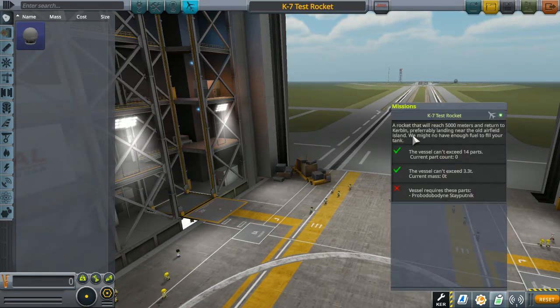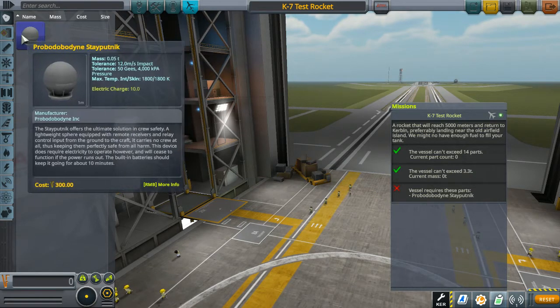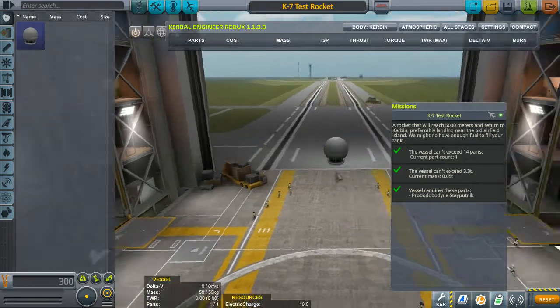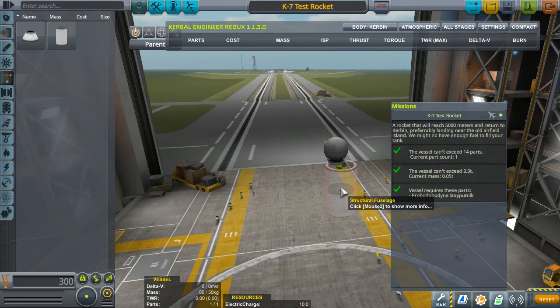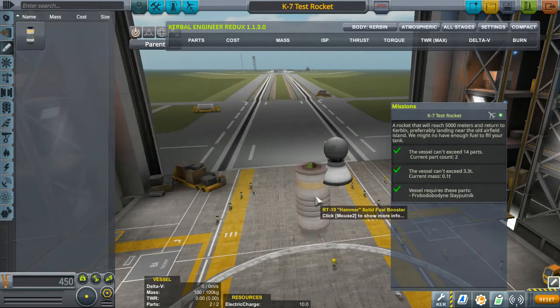What do we need? We need... Stay Put Nick. Here we go. What else do we have? Yeah, that's the Hammer. Okay. We are apparently severely restricted in parts. We got structural fuselage and the adapter. Alright, well, this looks to be the core of our rocket right there.